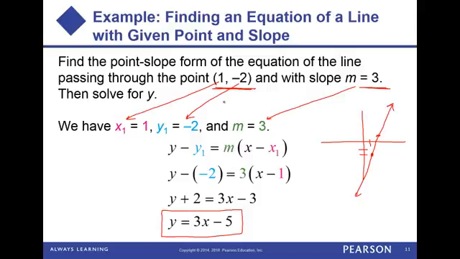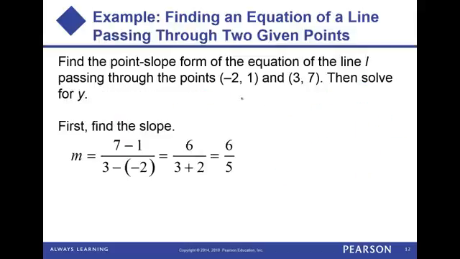Alright, so this is one type that we usually get: if you know the point and you know the slope. There's another type that we have to wrestle with, and the question is, what happens if you just know 2 points? Somehow you figured out that this graph goes through (-2, 1), and I also figured out another point, it goes through (3, 7). Can you still get the equation of the line? Yes, except there's an intermediate step that needs to happen. We still need a point and we still need a slope.